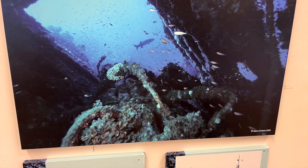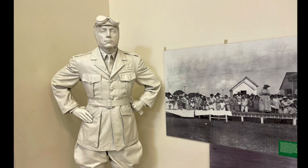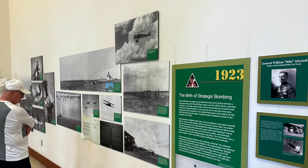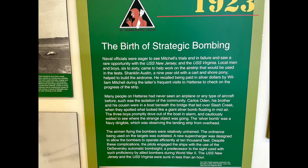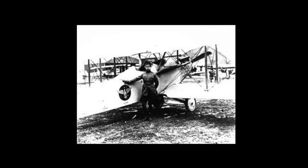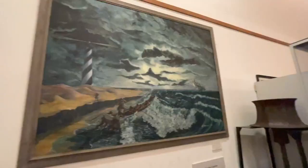There's a nearby photo room that features underwater pictures of some of the various well-known wrecks in the area. There's also an exhibit about two ships that were sunk outside the Outer Banks on purpose. It tells the story of General Billy Mitchell, who is considered the father of the U.S. Air Force. He couldn't convince other military leaders that bomber planes could actually sink battleships, so they finally agreed to a weapons test. Mitchell sent planes up to bomb the USS New Jersey and the USS Virginia just outside of the Outer Banks of North Carolina. The tests were successful and both ships sunk within an hour of the bombing.